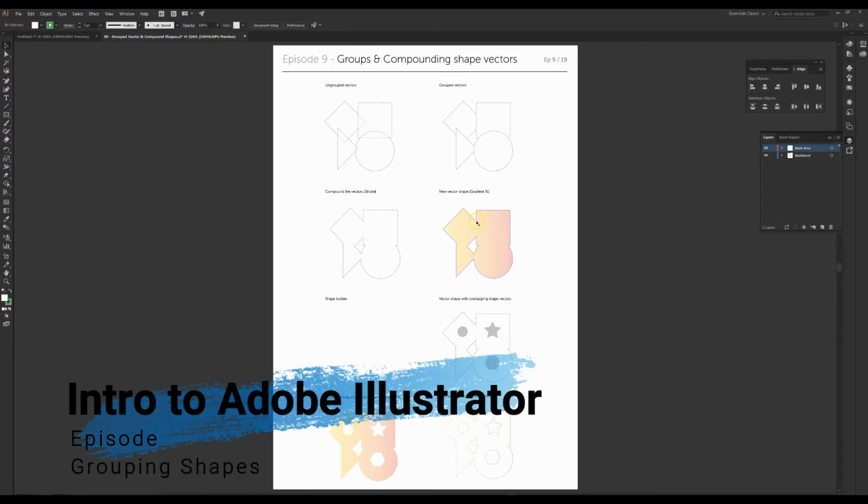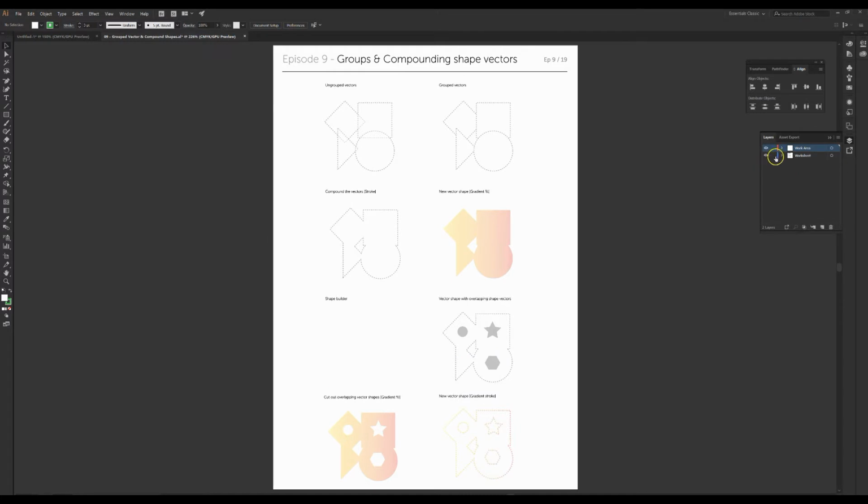This tutorial has quite a bit going on, and you guys are really going to start getting into a lot of different parts of Illustrator within this tutorial. So you're going to learn how to combine some shapes together, how to group them together, and how to essentially create a bunch of different styles and shapes using some of the pre-shapes you've already made.